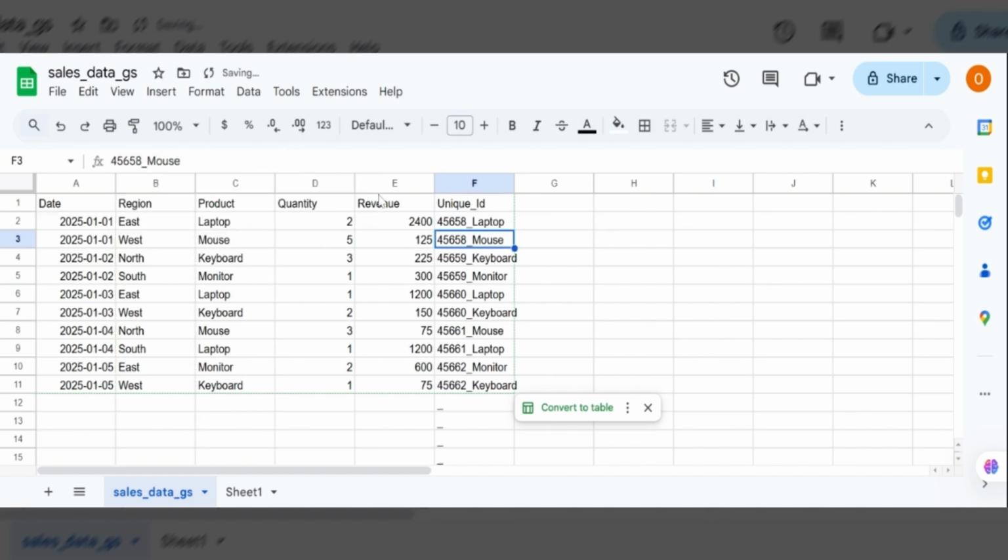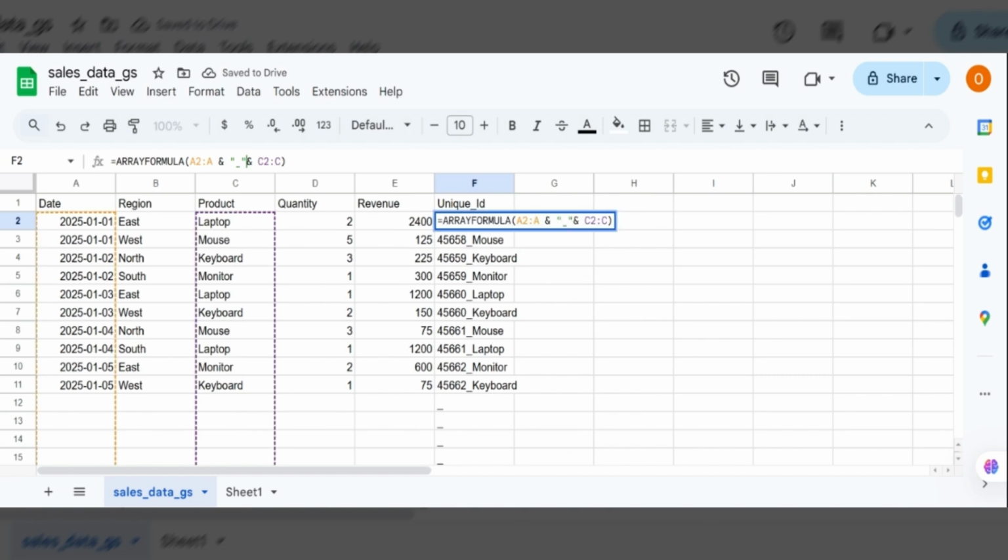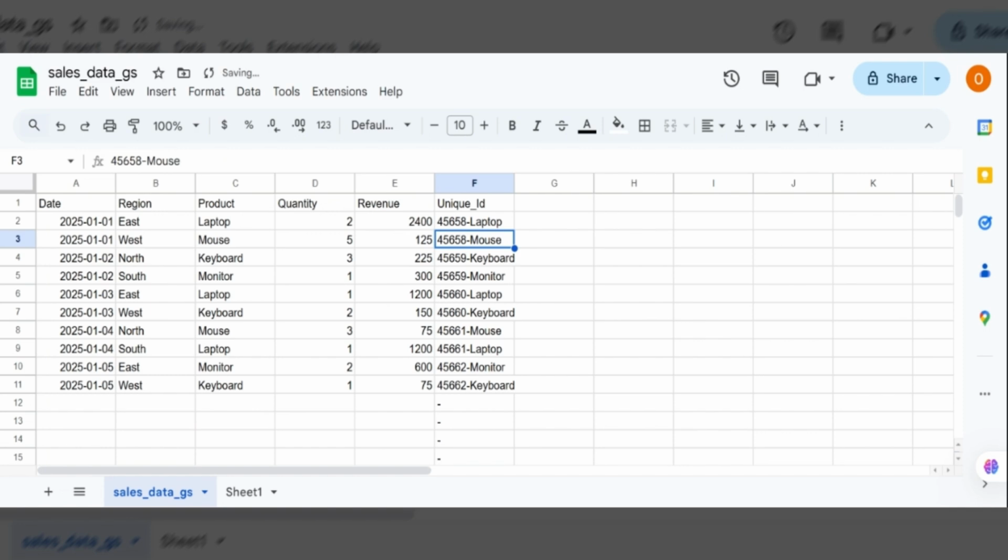You can do the same thing, and it's going to give it to you. Anything you call out for it is just to create a space between your IDs and your product, so they won't be together. So that's what array formula does in creating a unique ID.